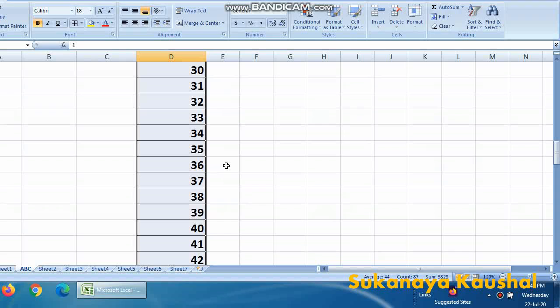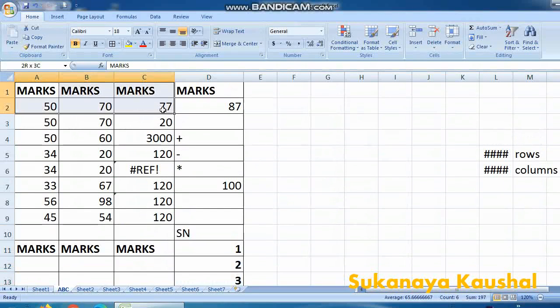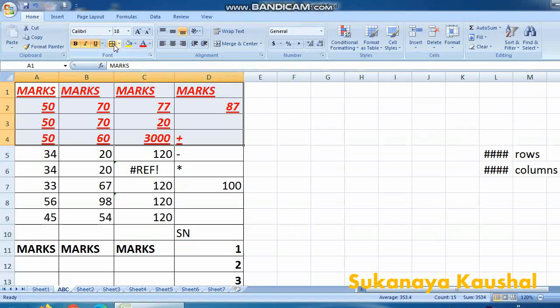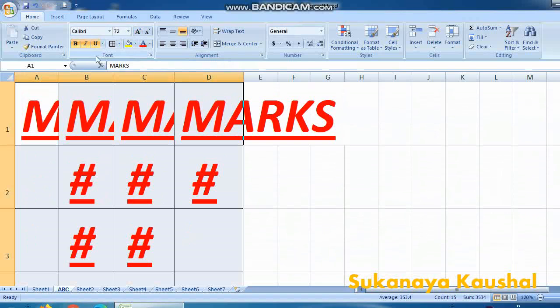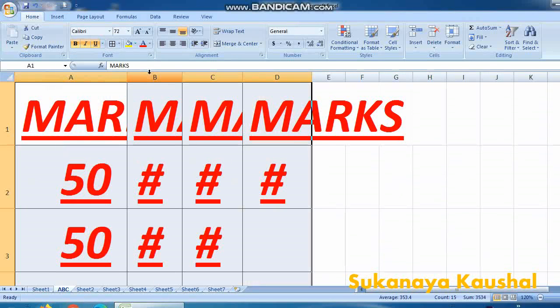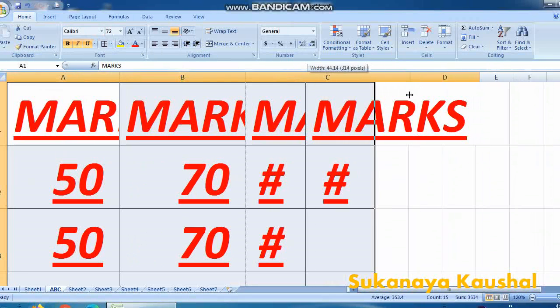Okay, if I want to change my font size and the font color of a text, first I select the particular text that I need to format and change it. If I want to resize it, I can resize it and drag it.